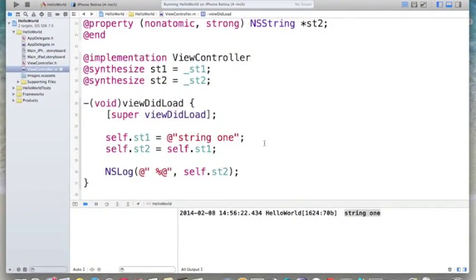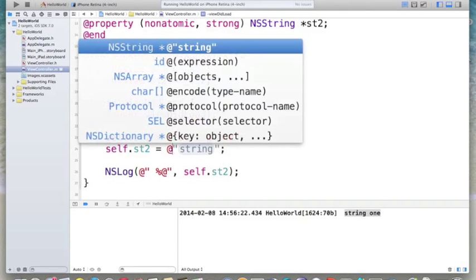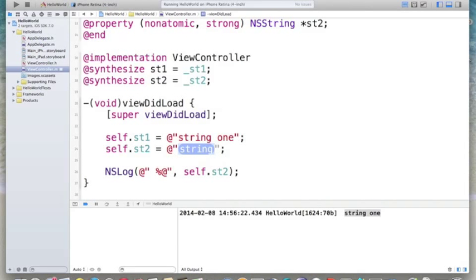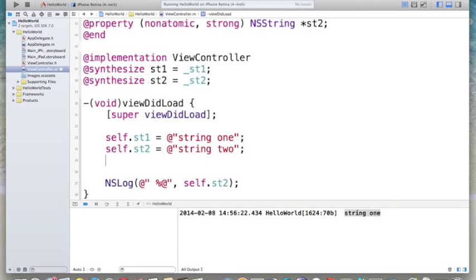Okay, the last but not the least subject that I want to talk about is some useful methods in the NSString class. For example, I set the string for st2 and then I want to have another string which has this format, where I append these two strings together.